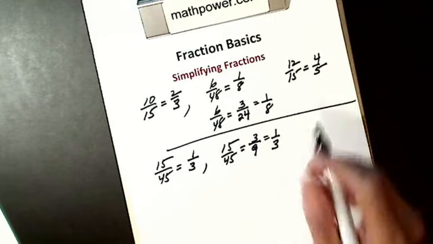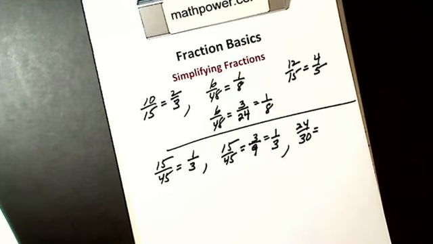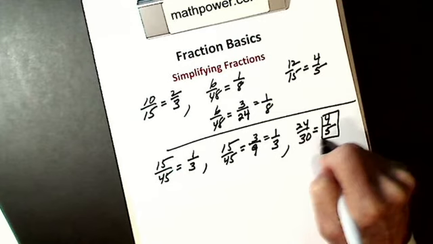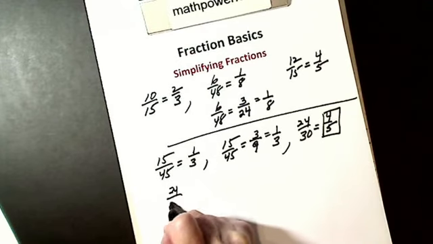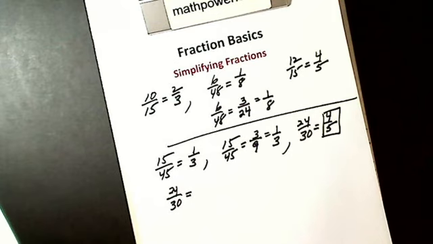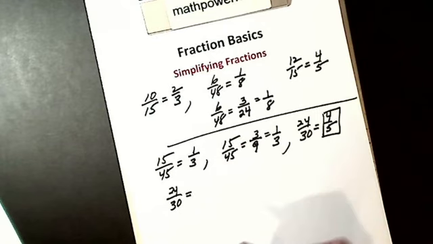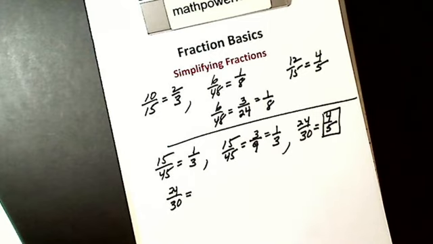All right, let's do another one. 24/30. So I want a number that divides into both. Again, you have all this choice. If you see that 6 goes into both, you can go 6 into 24, 4, 6 into 30, 5, and get 4/5 right away. Let's say you just didn't see 6. So if I have 24/30, and you're not sure, always think 2, 3, and 5. Well, I can't use 5 because that's a 4, so I can think of 2 and 3. So actually they both work, but if I look at this, they're even numbers, you could always start with 2.